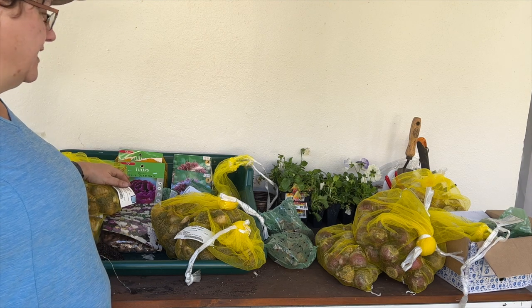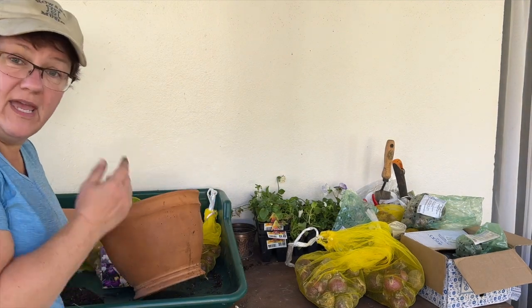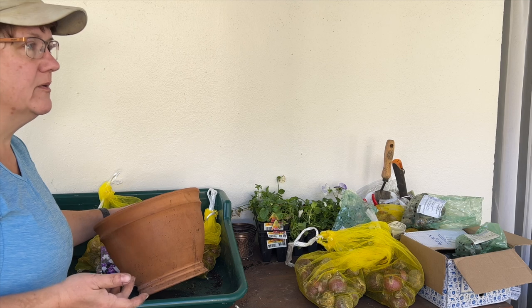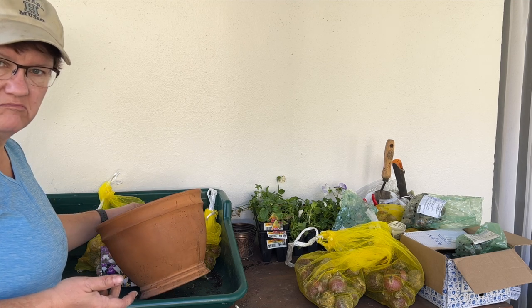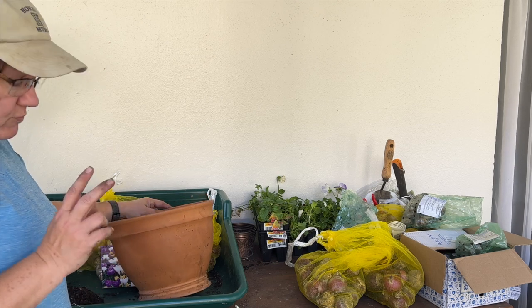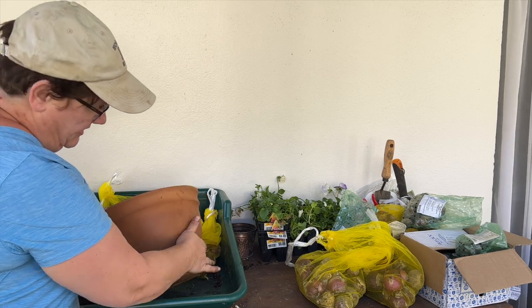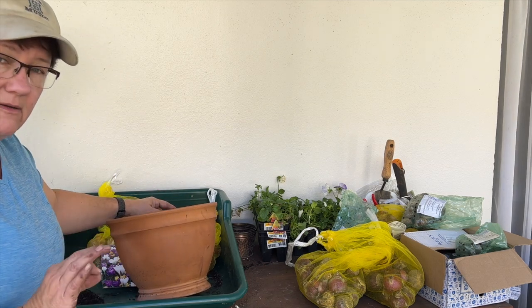All right, now I need some containers. You guys remember these pots? I bought them in Minnesota at, where were we? What was the name of that garden center? I don't remember. I brought these pots home from Minnesota. I have two of them. One of them used to have a plant in it. I just took that plant out. The other one hasn't been used yet, so they're slightly different colors from each other.